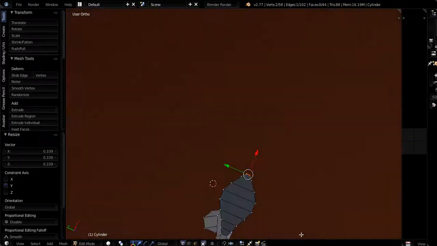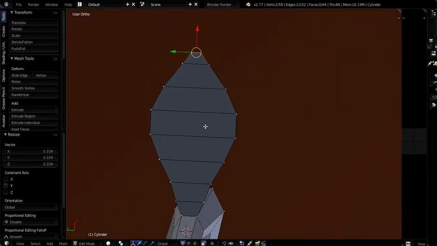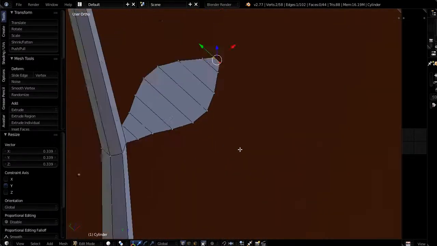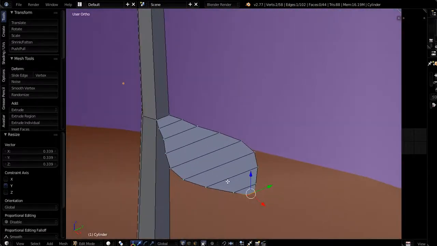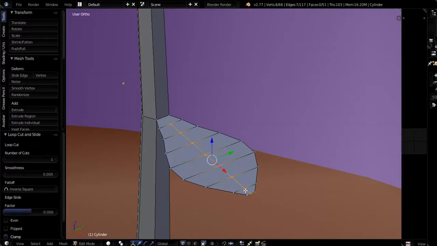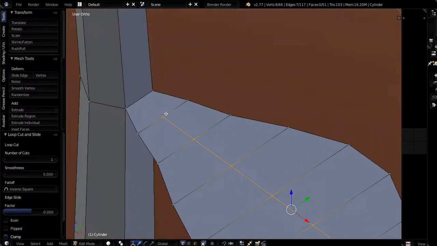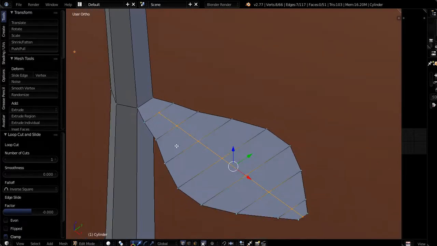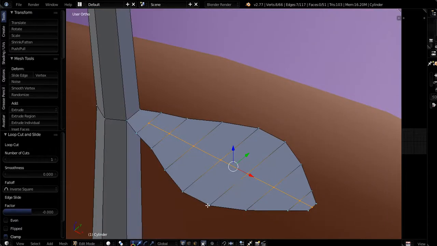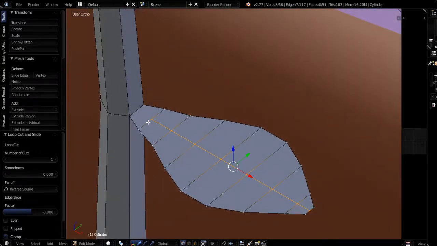So if I look at it from top view, it's starting to look like a leaf shape, except it's very flat. We don't really want a flat leaf. So I'm going to use Control R for an edge loop and put one right down the middle. Now, you're going to see that it doesn't really matter that it doesn't have an edge cut here right now, but when we start modeling and when we give our leaf a backside, that's definitely going to make a difference. I'm not going to make my edge loops go down here right now so that I can show you what's going to happen. So we'll fix it later on.